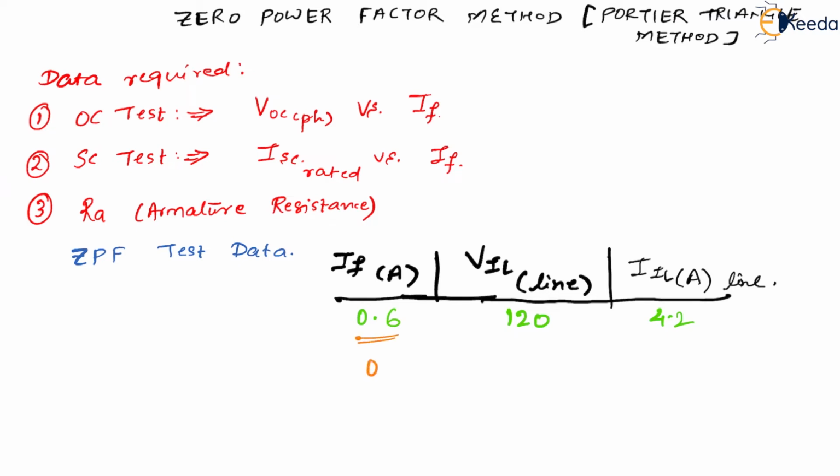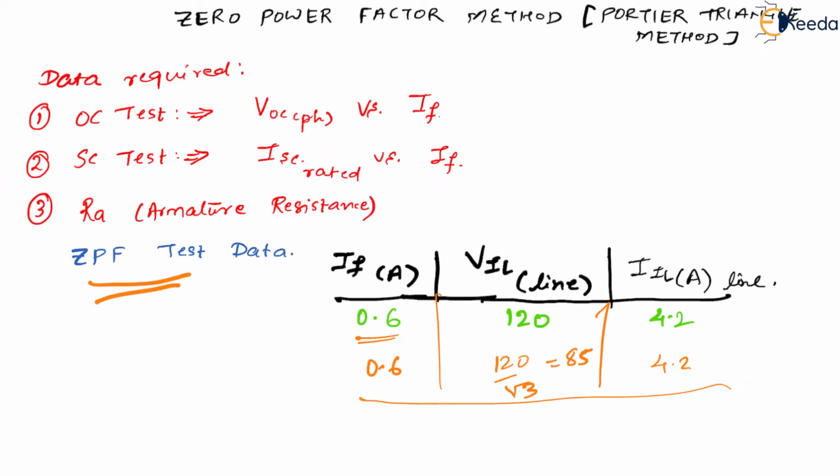So now what happens is, if you try to find the phase value, see this IF, it is already DC, right? So no point, this is going to be 0.6 only. What about this one? This will become 120 by root 3, correct or not? Somewhere around 85 volts. And this is going to be line. Since we have considered star connection only, in star we know that line current is equal to phase current, so it is same, so it is going to be 4.2 amperes. This is just the example that we have taken, correct? Yes. So this is what is the data that you get after having ZPF test.